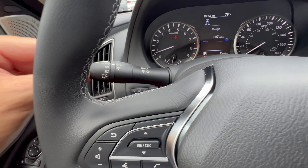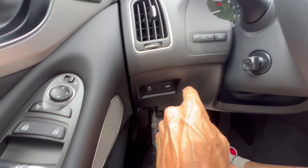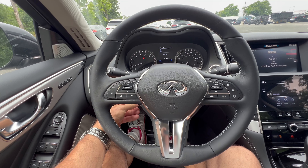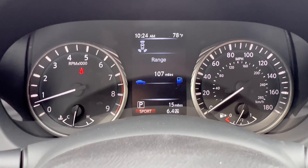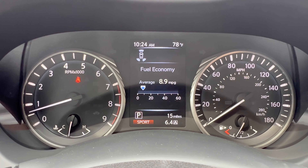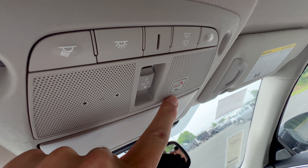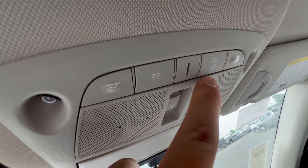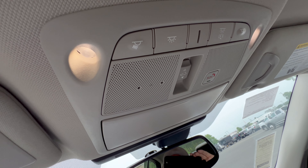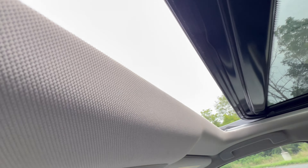On the left stalk are headlight and fog lamp controls; on the right, windshield wiper controls. Down on the lower left you have traction control off and trunk pop. Up in the dash there's a trip reset. We have an electric tilting and telescoping steering wheel, and an analog-digital combo dash with analog gauges for speedometer, tachometer, fuel level, and coolant temperature, plus a digital center display for additional info. The overhead console has a sunglasses spot, an SOS button, dome lighting controls, a manual sunroof shade, and one-touch open for the sunroof — with a wind buffeter that comes up automatically.